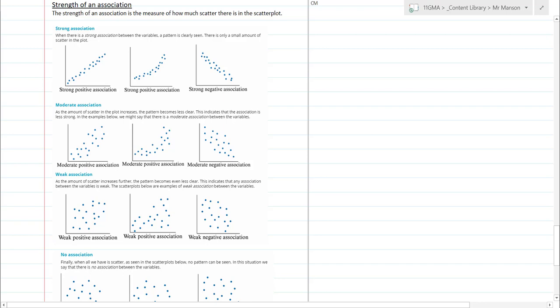Strong positive association is positive the whole way, but it's also non-linear. And the stronger it is, the easier it is to make that decision about linear and non-linear. Down here, we're talking moderate. And you can see that again, it's spread out a little bit more. So it's not perfect, but there's a clear linear relationship here and here. And I think this one's doing its best to be a bit curved. But again, you can kind of see a relationship.